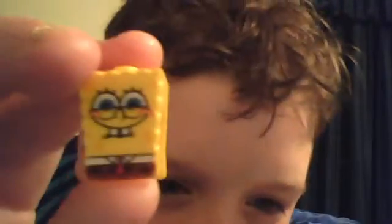Oh yeah, it's the SpongeBob set. I think Lego did a good job on SpongeBob, except they need to do back printing on any SpongeBob set at all. Just the front of him. He's got the smile. He has butt teeth. He's so tiny. So I like SpongeBob. He's a cool thing.